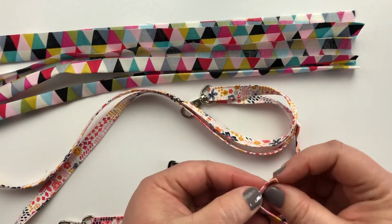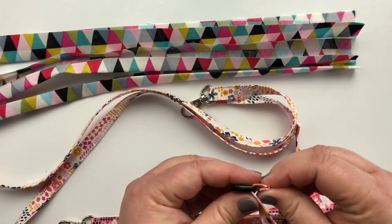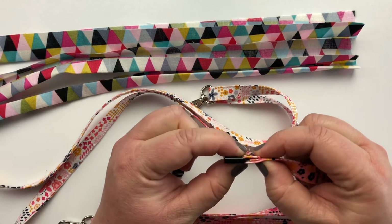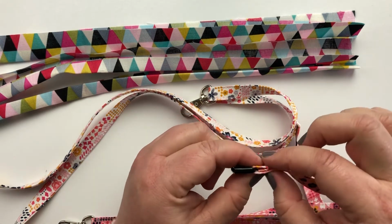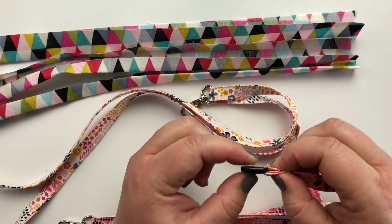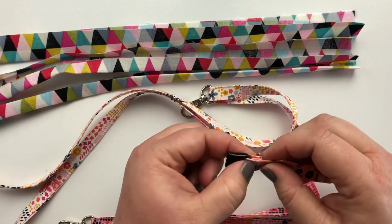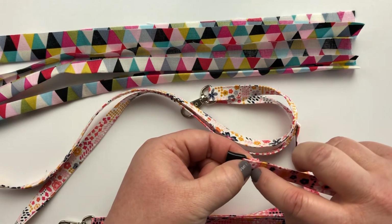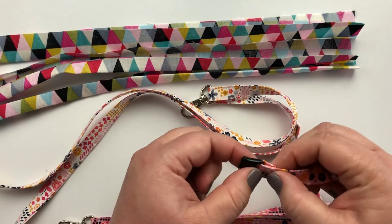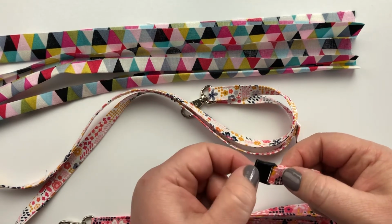So I'm going to take the top of my fabric through the top of my safety clasp, bring it to the bottom, and then I will fold over that fabric piece about 1/4 inch. And then I will fold it again so that that initial 1/4 inch fold is all the way inside that loop there, so that my raw edge is neatly tucked in here. And then I will take it to my sewing machine and I will stitch down just along this edge. Again, you want to make sure that you back stitch at the beginning and the end.